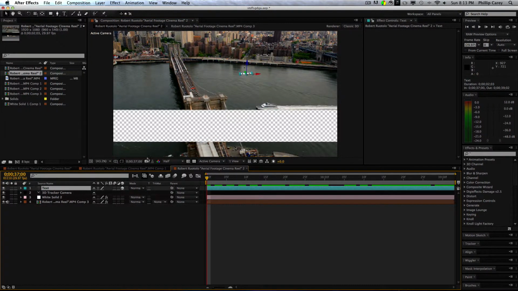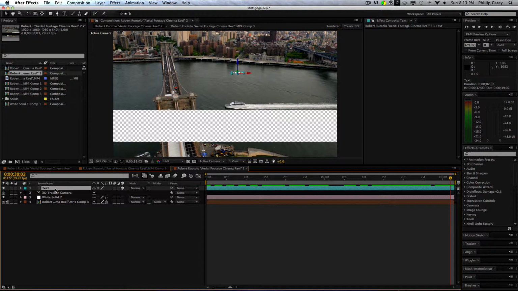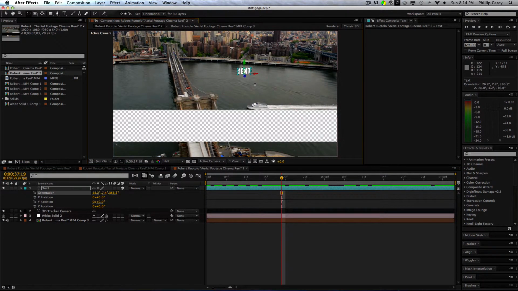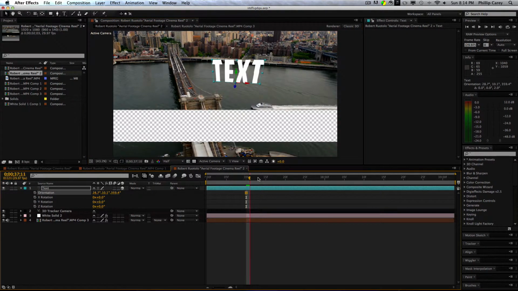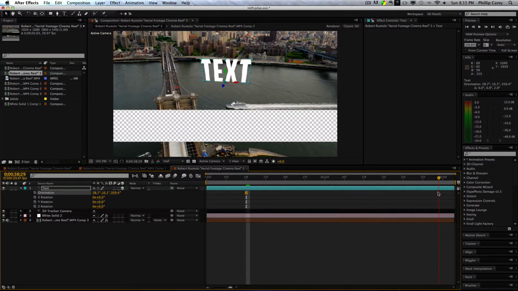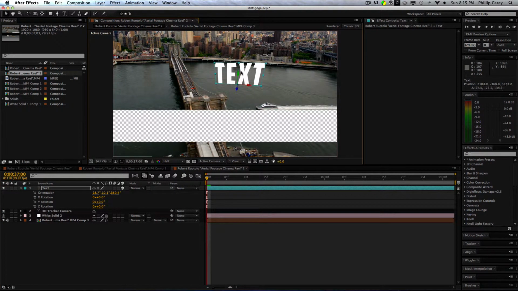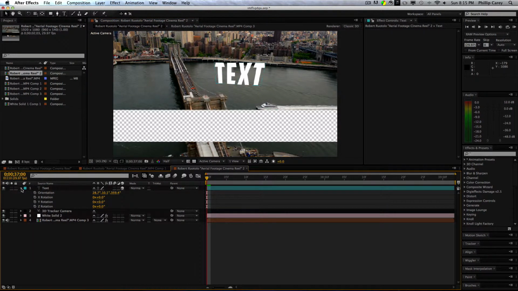So go ahead and take your text. If it's not already aligned, you're going to have to hit R, and it'll show up your orientation. You can also just hold W here and rotate it like this. So basically you want to rotate it so that it's facing you. Now it's kind of above the water, more than kind of. Okay, now you're going to go ahead and hide the layer.